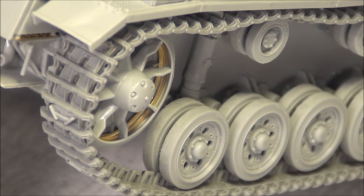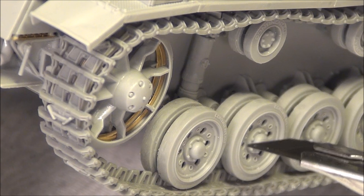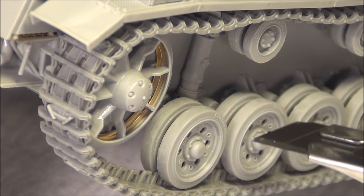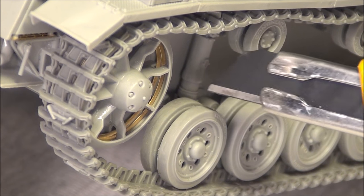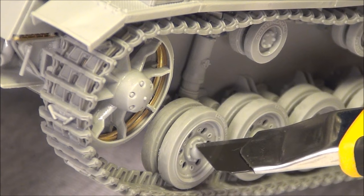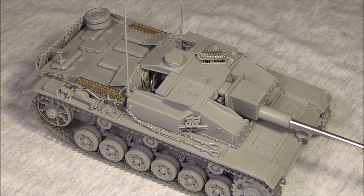Here you can also see the wheels, which are up to Dragon's usual standard — it says 'Continental' on them instead of 'Continental' because of copyright reasons, but you can cut off the top of the U to make an N if you really want to. There's no flash at all, just a very faint seam on every single wheel which you sand over. All the rest of the suspension is great, and the torsion bars and whole suspension are actually kind of workable — they have little pins which lock into the rear of the swing arms. If you want, you can cut off those pins and pose the suspension however you want.